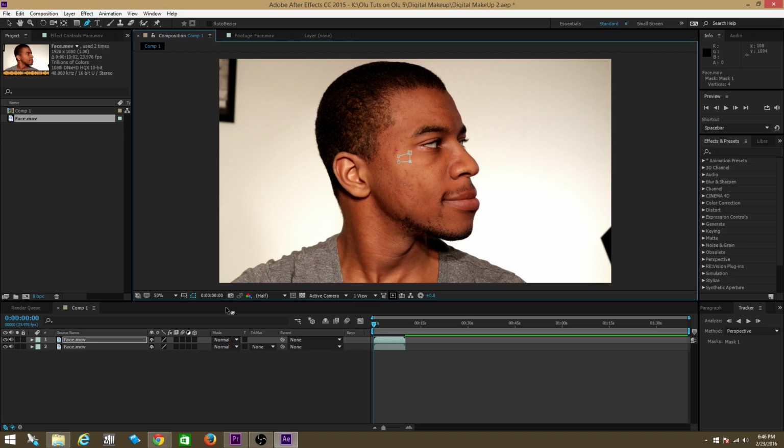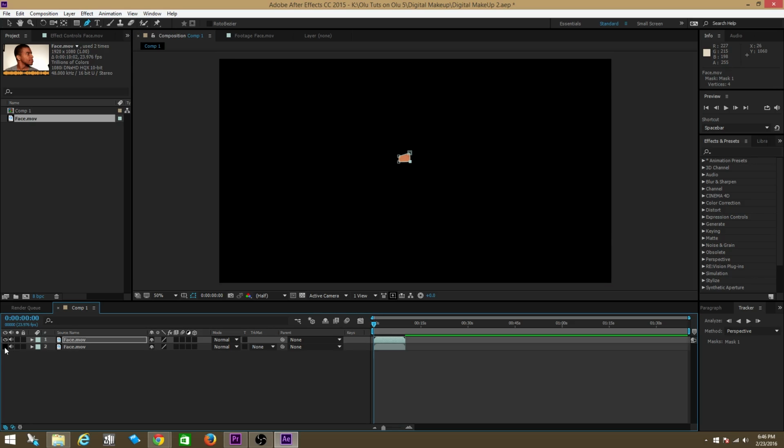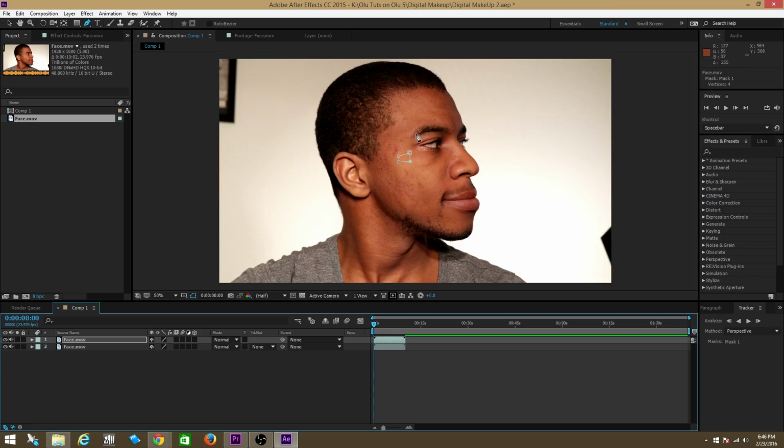Basically what this mask is doing is it's cutting around so that if I were to blind this clip, I just made this clip not visible. The only part of the clip that now exists on this top clip is this part of the face that I just masked out. So I'm going to turn both clips on so you can't actually see the emptiness of this first clip, because this is what I'm going to do. I'm going to go to the very first frame, and I'm going to have After Effects actually track this part of my face over the course of the entire clip, and I'll tell you why.